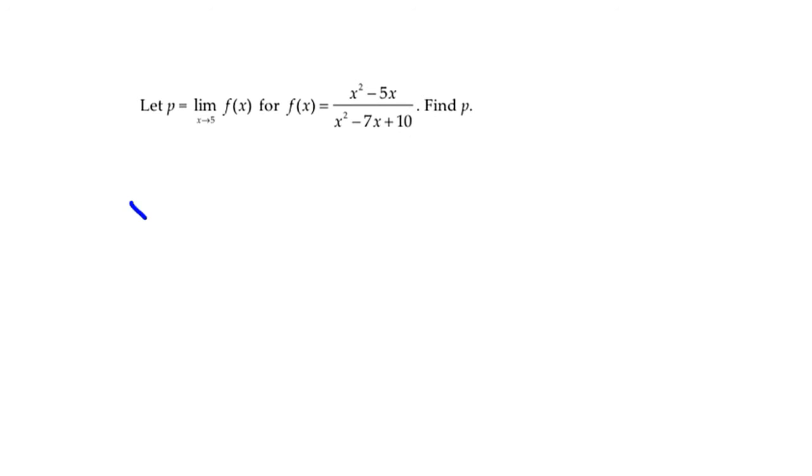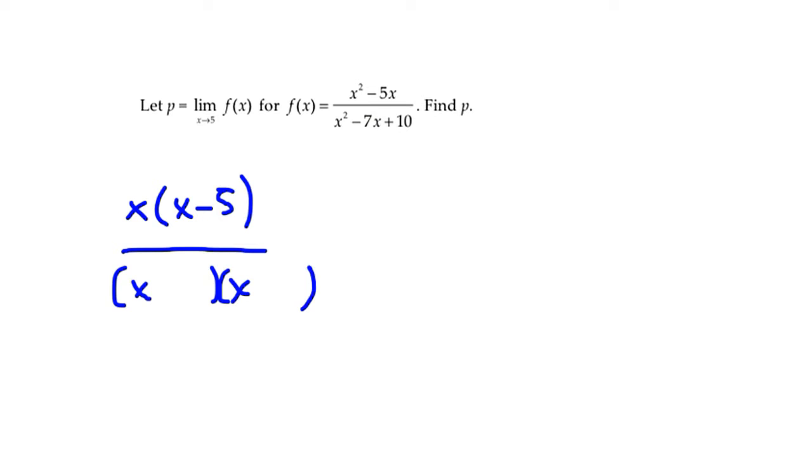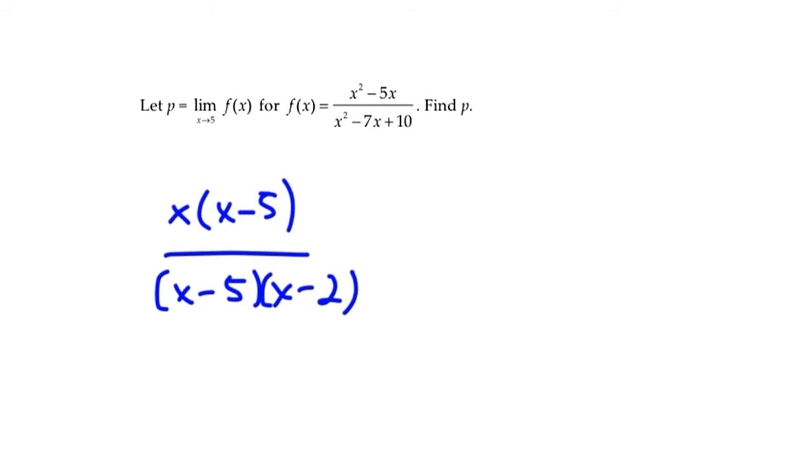The top is going to factor as x times x minus 5. And the bottom is going to factor as what? It's ugly. Okay. And the bottom is going to factor as, let's see, we got x and x. And if you do the math on this one, we should get 2 minuses, right? And I believe one is minus 5, one is minus 2. Now, I want to be clear, though. This right here is technically not exactly correct. What you have to do is the following.